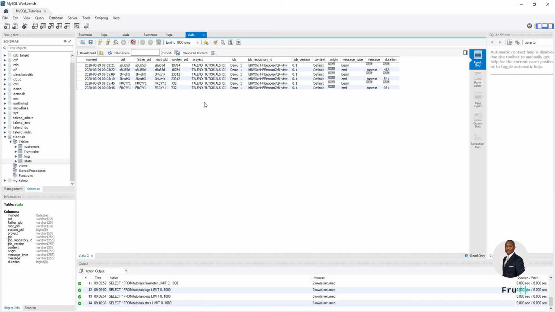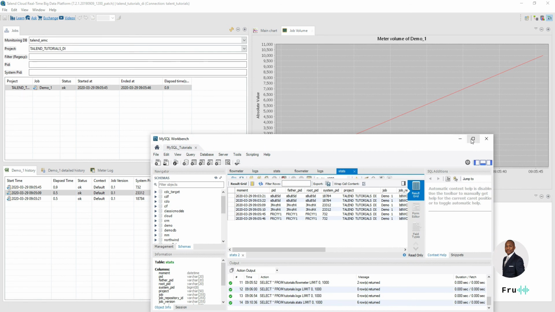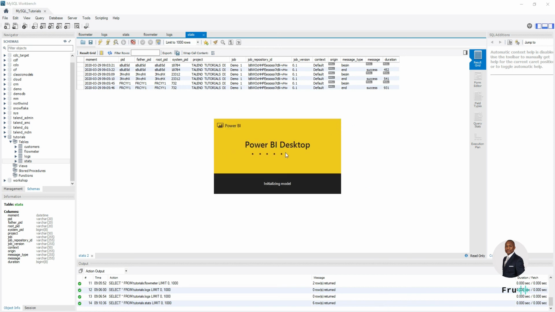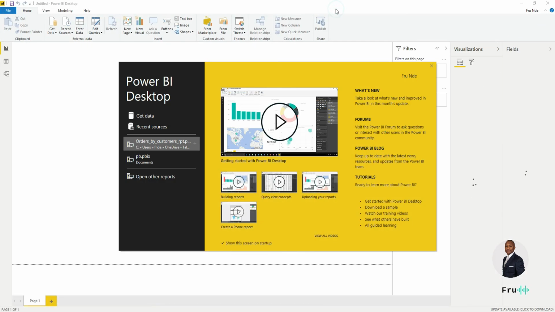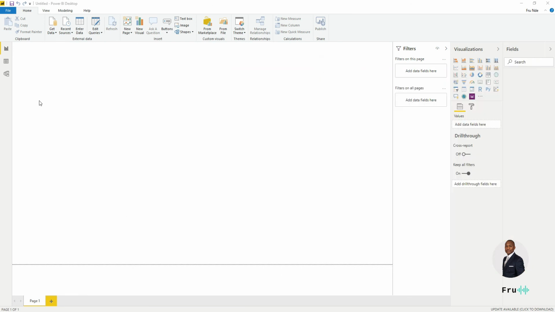Plus, if say you're not happy with the visualization for some reason, which I don't see why, you're always welcome. I've had scenarios where, for one reason or another, you might take advantage of something like Power BI, and with just a little bit of SQL queries, you can put your own visualization on top of that. I think I have Power BI here loading. You can go ahead and put your own visualization. Let me check if I have some examples here to show.